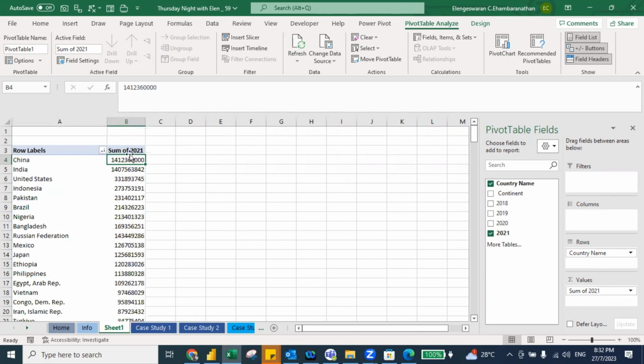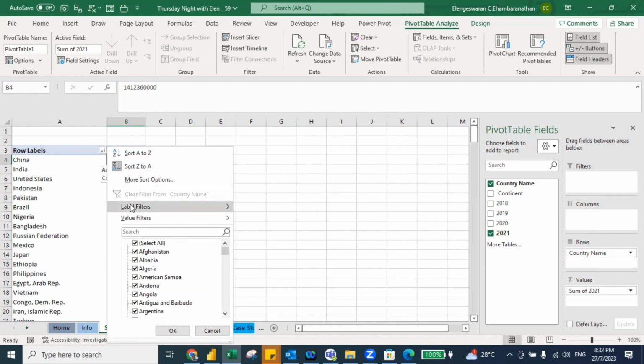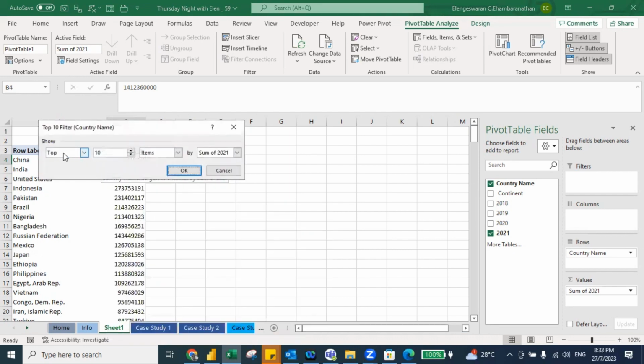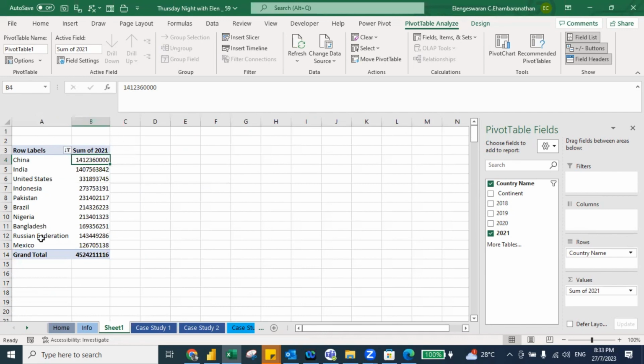When I sort largest to smallest, it is now organized from the largest to the smallest. Now I don't want the data to be everything. I just want maybe the top 5 or top 10. So I click this box, I click value filter. My friends, can you see top 10? If you can see top 10, maybe you can type number 5 in the chat box. When I press top 10, it shows top 10 items for 2021. So now we have the top 10 items.